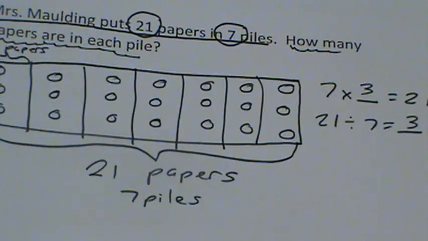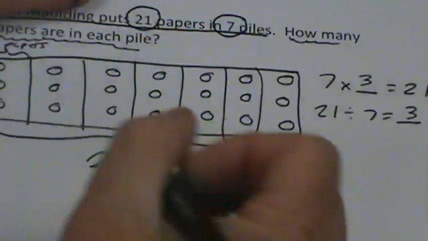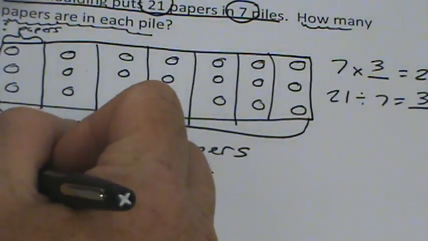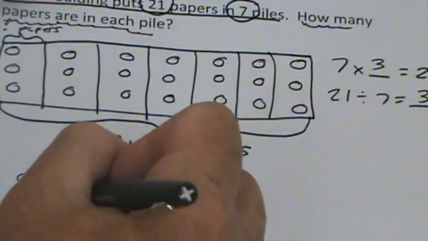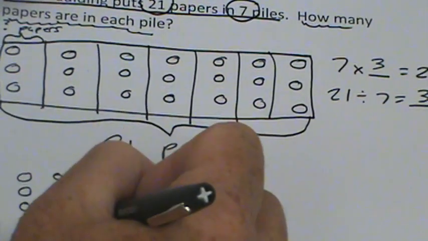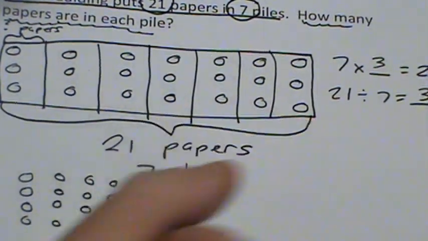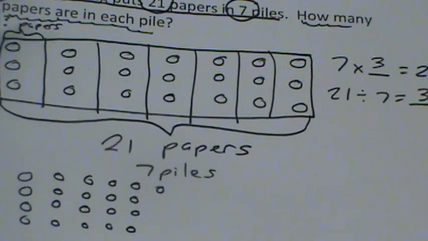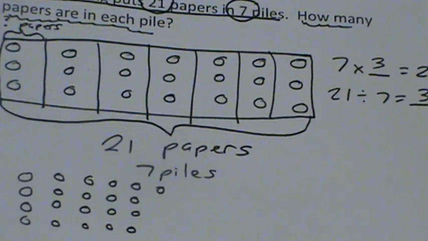But Mr. Lake, you say, how do we know it's 3? Well, I know that 7 times 3 is 21. And also, let's say if we tried 4. 1, 2, 3, 4, 5, 6, 7, 8, 9, 10, 11, 12, 13, 14, 15, 16, 17, 18, 19, 20, 21. There we would have 5 and 1/4 piles. We wouldn't have 7 piles. And no other number but 3 in each pile would work.